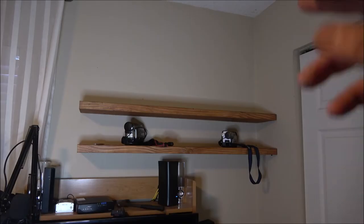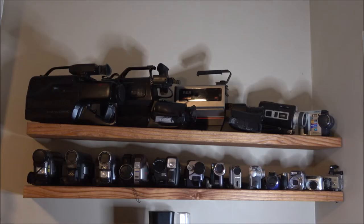Alright. Time to get some cameras. Okay guys, so there it is. There's 18 up there. That's not counting, of course, the one I'm using. That's not counting my body camera, because I got them in a different bag. So that way if I want to go, I can take off and go. I also have a little tiny spy camera, they call it, a little cube. It's not up there, it's in another bag.